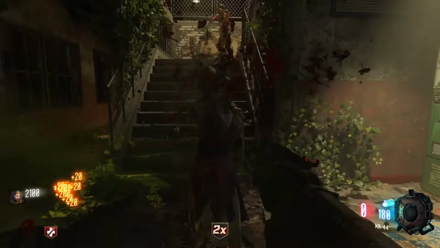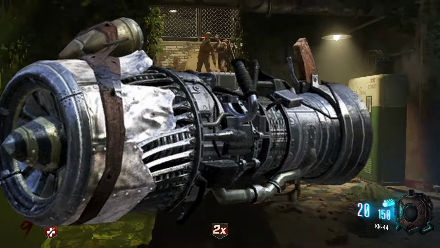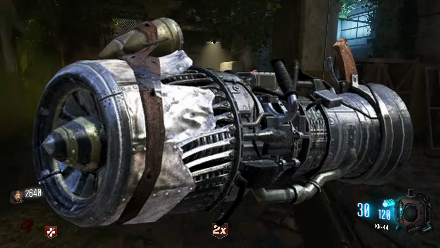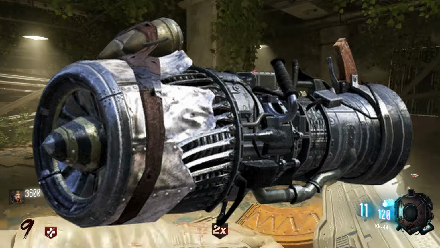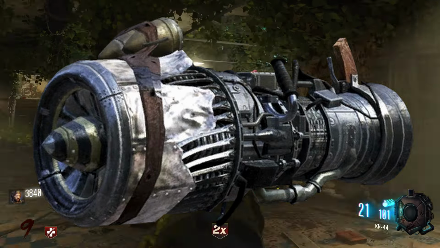Let's talk about the other 2 that were cut for the Aether storyline. One of these Wonder Weapons would have brought back the Jet Gun from Transit. You know, the one that's the best and the worst Wonder Weapon because the Transit Wonder Weapon blows up when you overuse it. Probably they were going to slightly rework it when they were doing the Transit map because they were remaking the Transit map for Black Ops 4 but it ended up getting scrapped, which I talk about in my other video.